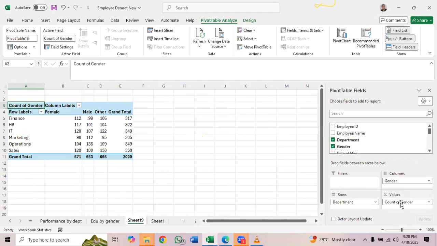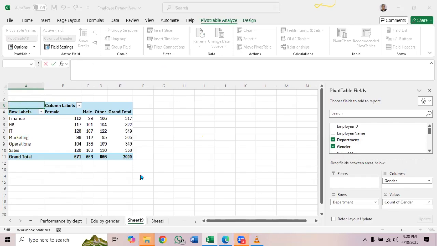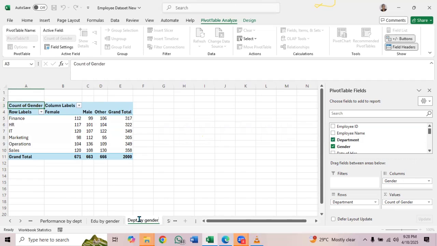Okay, I have this already. So department by gender.